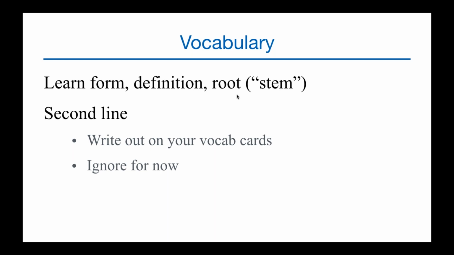As he puts here, if you're making vocab cards, I'll go ahead and write them out, but you don't need to memorize them yet, because until we get to, I think the imperfect is the first one that we do. It may be future. But until you get to the other tenses, it's not incredibly important for you to memorize those. But I would go ahead and learn what the root is. So learn the definition, learn the root. Okay.